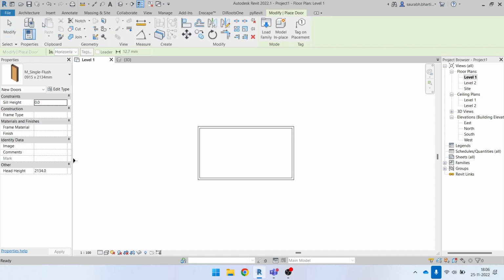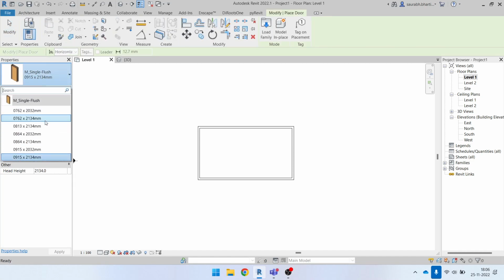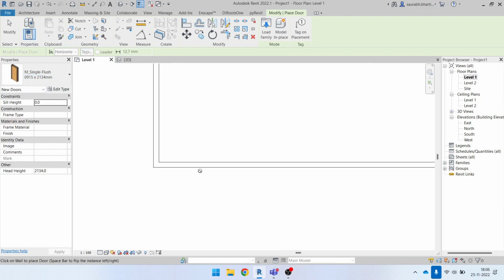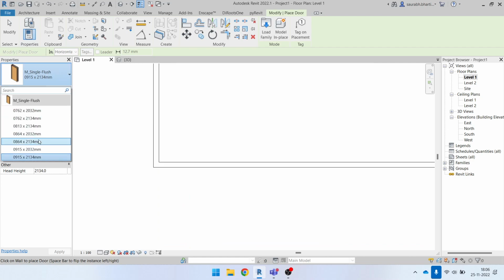So let's see. If I click on the door, you will get a few options. That is the default option provided by Revit. This is like 762 door, 864 door, whichever size of the door that you need, you can select it from here. We can even edit that, so we are just going to see it after this. So let's consider we need a 915 by 2134 door. Just click on whichever door you want.